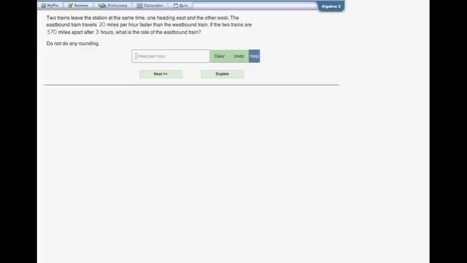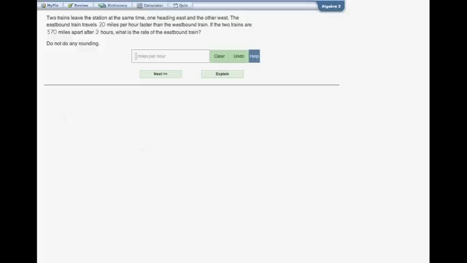And just like with the value mixture problems, if you watched that video, for these distance problems, I like to use a table to organize my information, and it usually makes it pretty simple for me to figure out what my equation is going to be that I need to use to solve the problem. Whenever you're solving a word problem, the hard part is finding your equation. Once you've got the equation, you know how to solve it, but you've got to go from this problem to the equation, and that's where the table comes in.